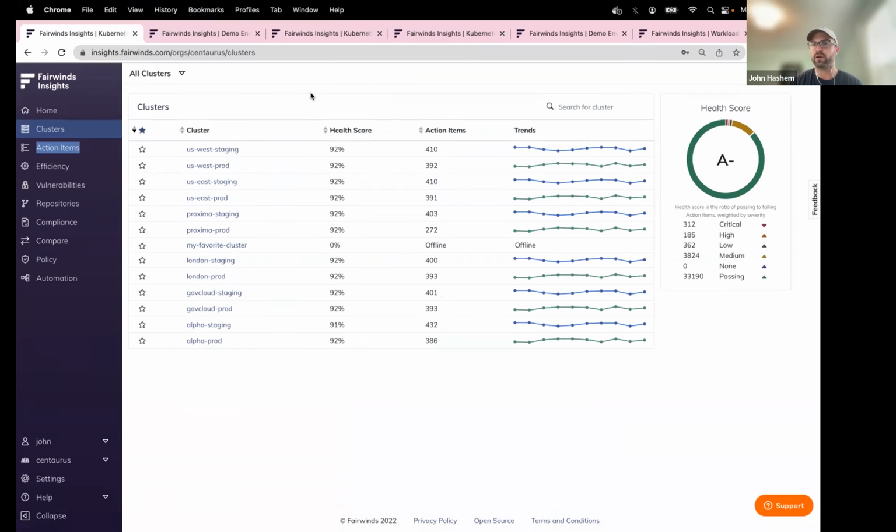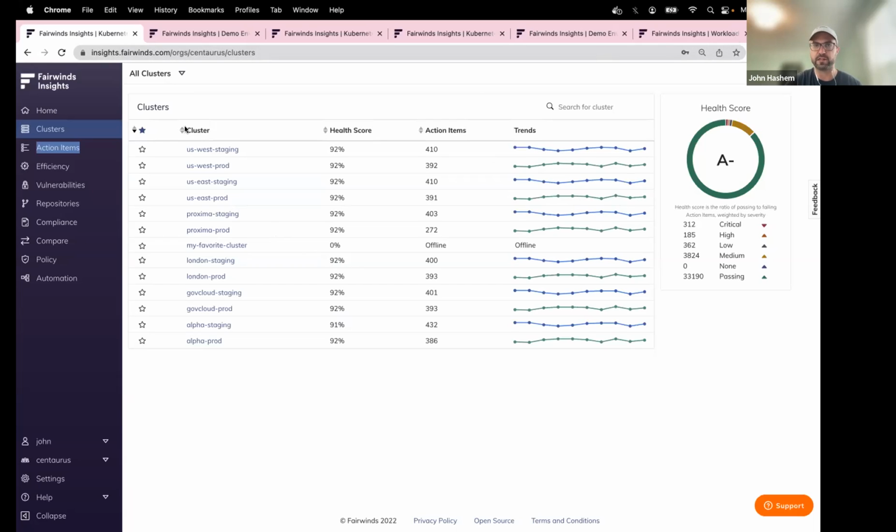I'm going to walk you through our Insights platform and discuss some of those key areas that we mentioned earlier. So right now we're walking into the cluster overview. This is a great way to see how your clusters are doing in regards to Kubernetes security, efficiency, and reliability. Those could be living in public cloud, or on-prem. It's a great way to visualize how you're doing.